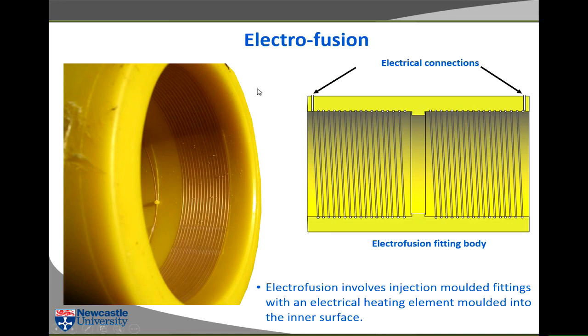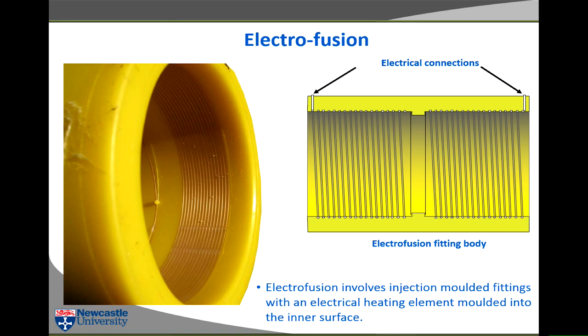With electrofusion you have fittings, you have socket fittings, but on the inside of each fitting you have a metal coil. These fittings are actually made, I've not talked about the process of injection moulding. The two main processes for thermoplastics are extrusion, which I've shown you, and injection moulding, which is just like extrusion, except you push it into a mould.